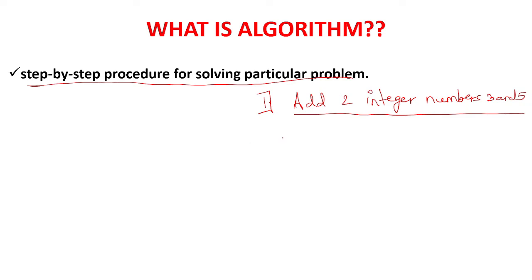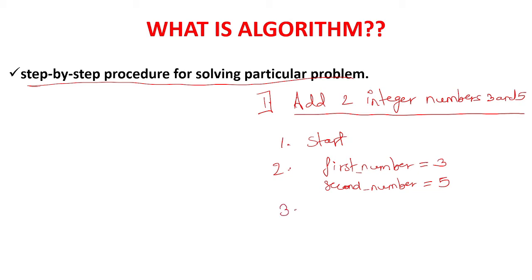Now first I have to start writing the algorithm. So at the start I have to write the start. First step is always start. Okay, second is I have to read these two numbers. That is first number given is 3 and second number given is what? 5. So I have to read both the numbers. Okay, which numbers are given to me? I have to see those numbers first. So I know the first number given to me is 3 and second number given to me is 5.